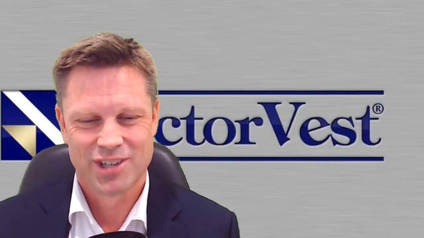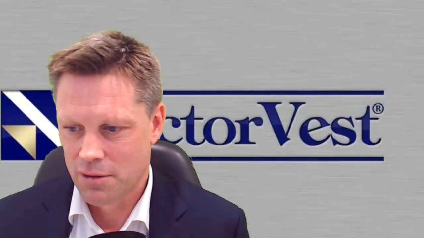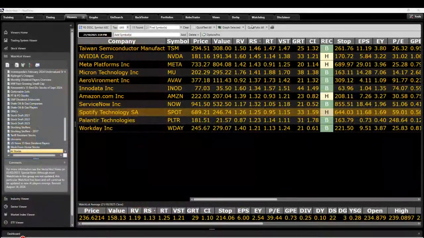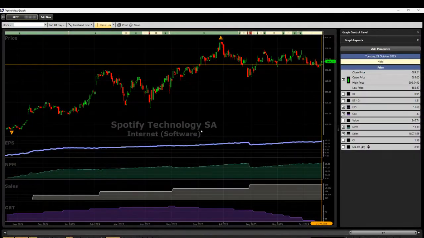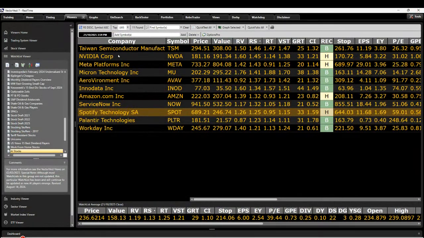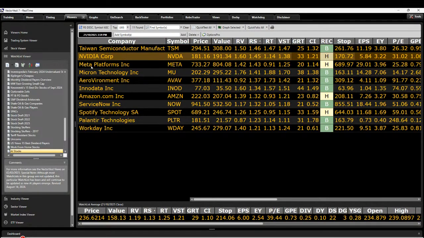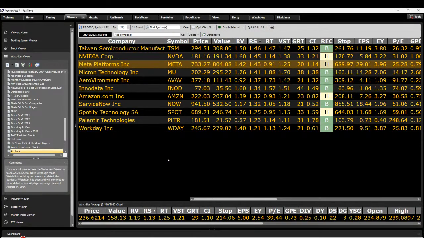So there's my take. Time will tell if there's a share market crash. Oops, sorry, I actually wasn't showing you that graph before. Let's go and do it. This is the one I was referring to. If I was to graph, say, Spotify, for example, if this was a tech bubble type pop stock back in the past, the earnings would have been negative, net profit margin, sales, growth rates, everything would have been negative. That's certainly not the case. And sorry, I know I wasn't showing the screen before. My apologies, but there it is: Taiwan Semiconductor, NVIDIA, Meta. These are not no-name brand type stocks like a lot of the tech bubble pop type stocks back in the day.